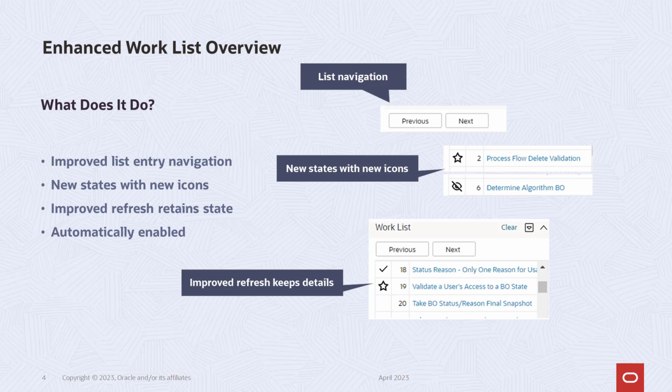You can click items to mark them for ignore. This allows an individual user the ability to refine the list at runtime. This ignore indicator is used by the list navigation to find the next valid item in the list to process. When you navigate away from the list, it will retain all the information when you navigate back to the list to avoid confusion. This feature is automatically enabled for use with no additional configuration needed. As in past releases, the work list is transient and only applies to your current session.